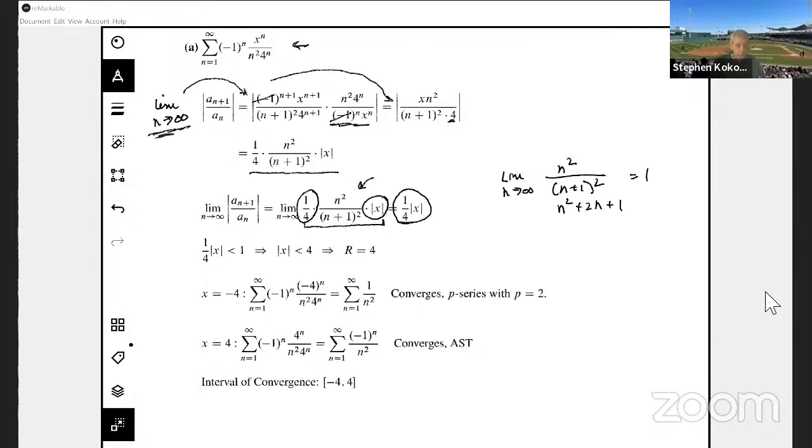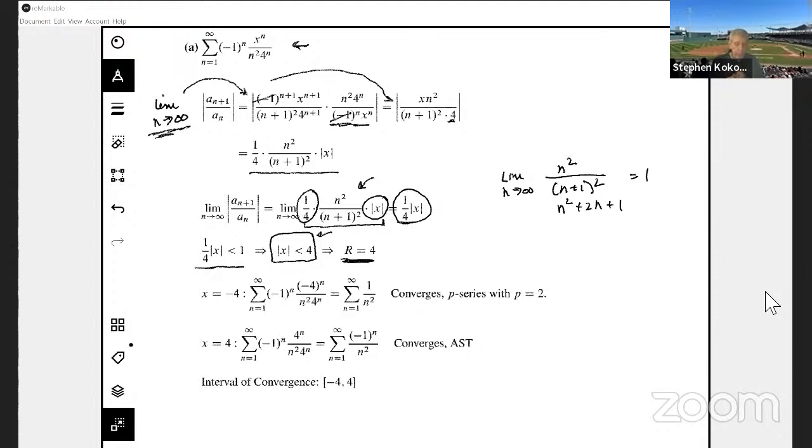So in order for this to converge absolutely, that limit would have to be strictly less than 1. That's the result of the ratio test. And so I'm going to solve that and find that the absolute value of x must be less than 4. Now, a word of caution here as you prepare for the exam. If you're asked to find the radius of convergence, this boxed in expression is not sufficient. So you must somehow state that the radius of convergence is 4, or we accept this sort of notation. We understand that in the context of this problem.